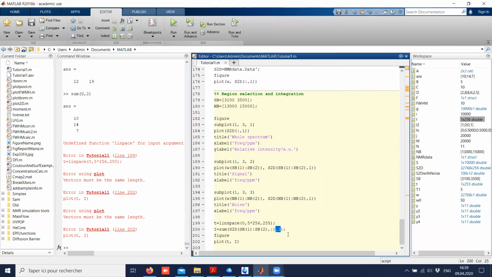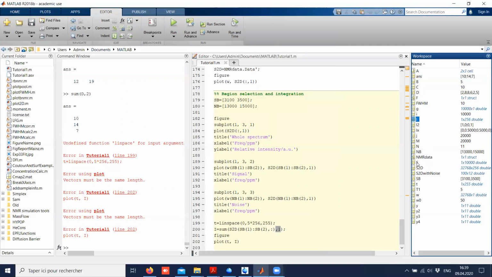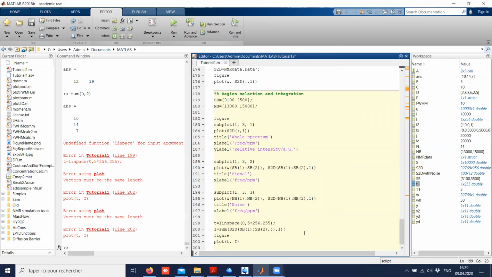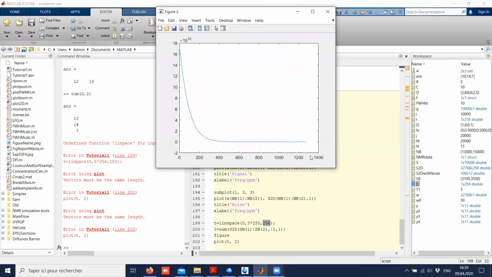So this one should not change the results. So we have I is 256 and T is 255. Oh no, this is the wrong part. It goes from 0 to 5 times 255, but I want 256 points. Yeah. And here you see your hyperpolarized decay.